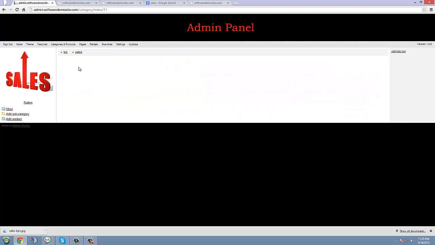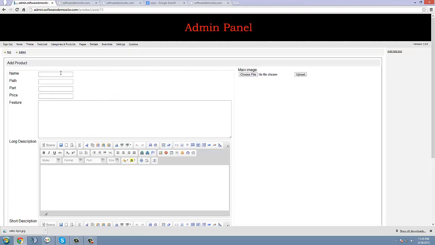Well, once you're in here, you're going to notice that we have add a product inside the sales page itself. So we can actually hit add, and then we can give it a product like computers. We're selling computers and part number is Acer, or we could call it a Dell. That would be here. The feature price $2,000 or whatever, and you can actually put a dollar sign on it too, which is nice.